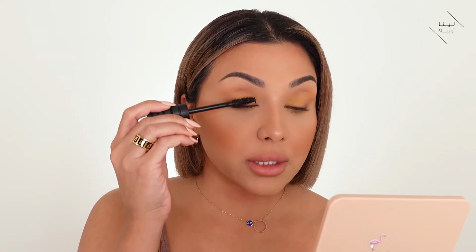Next, I'm going to apply my NARS Climax Extreme Mascara. Honestly, it doesn't matter which mascara you use if you're going to be putting eyelashes on, because it's literally just for your false lashes to be able to sit onto something. Otherwise, they'll just slide right off when you're trying to put them on. I'm going to use my own brand eyelashes in Nina. This is my signature lash, basically, so one of my favorite lashes out of the entire collection.